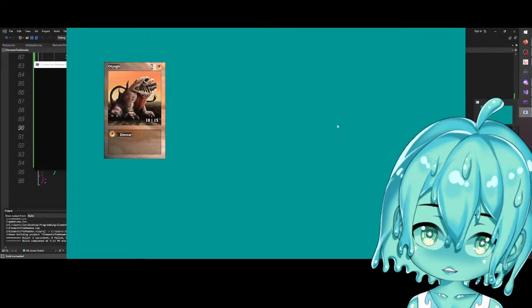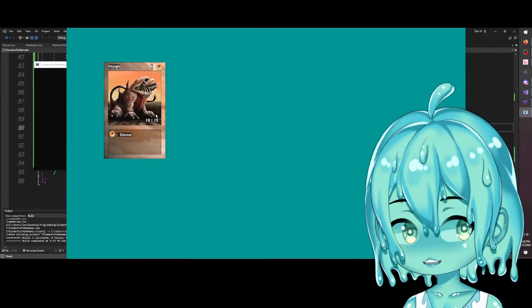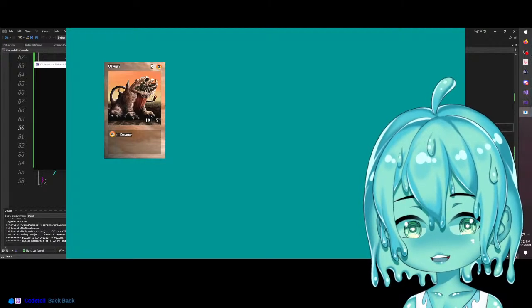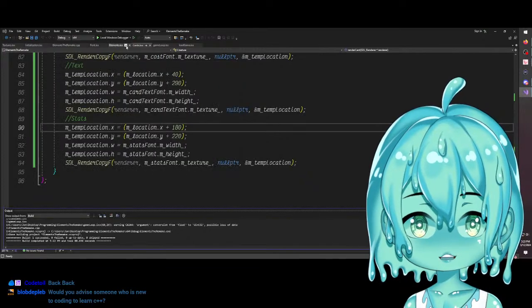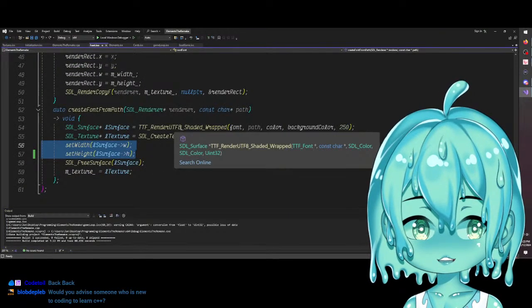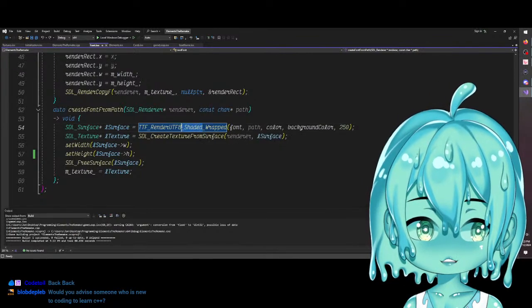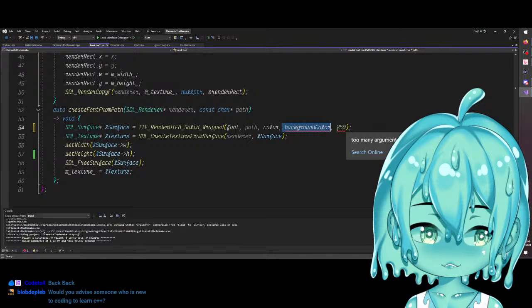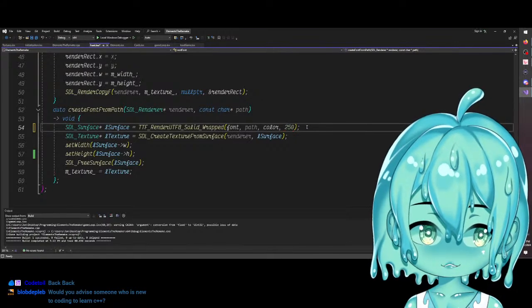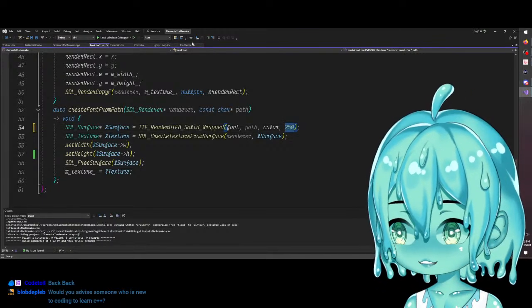So now what we have to do is drop the shadowing behind 3 of these. I'm gonna keep the shadowing here because it looks good. I like having the shadow there for clarity. But here, here, and here, we're gonna drop the shadow and pick up something better. So where's my font here? Okay, well, maybe not. I don't know. We can test it. So this is shaded wrapped. Instead of shaded, what we're gonna do is solid. Drop the background color here. Keep the wrap. The idea here is that when the text is so long, it wraps around at a certain pixel point, but we'll test that in a second.